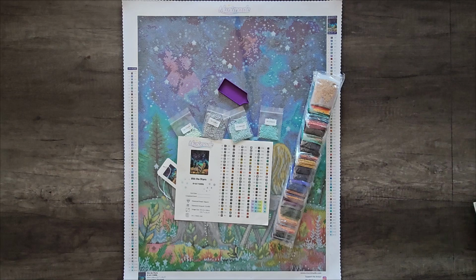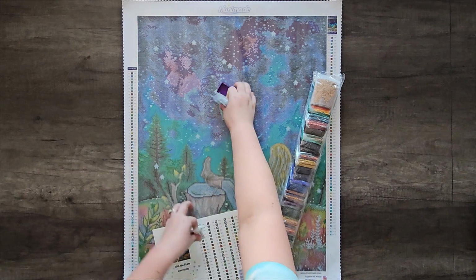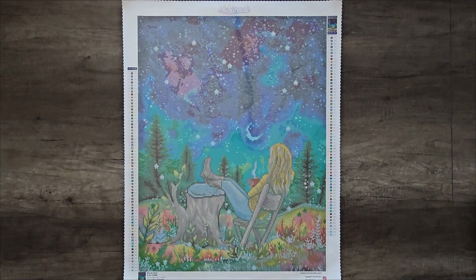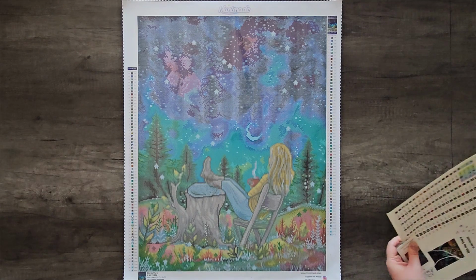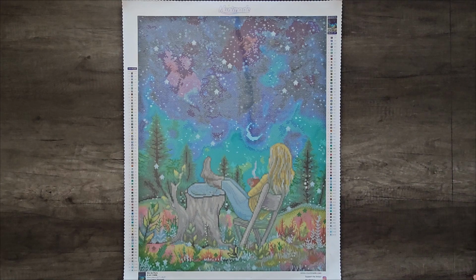Your tray will actually be full size. This is just a little swatch that I'm using to choose the color that goes with the canvas, but yours will be a size large tray and it will be a complete set. Hopefully that's not too confusing. I just like these little swatches. It makes it easy for me to choose the colors, and I think purple looks good. All right, so let's check out the next one.